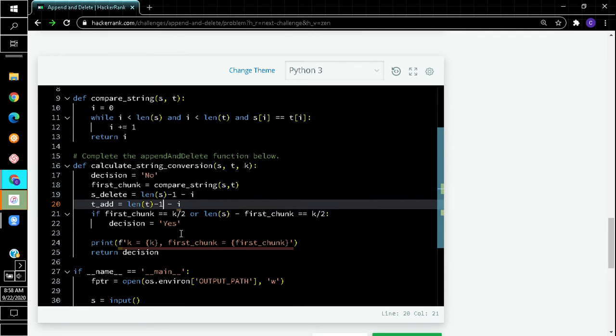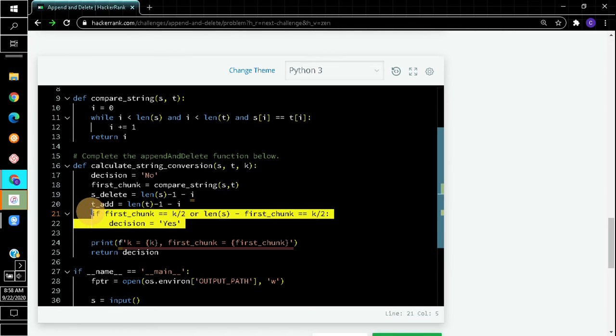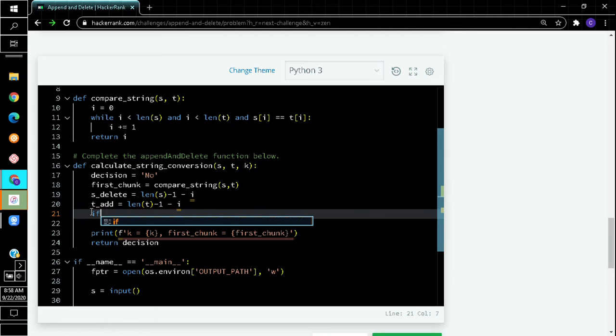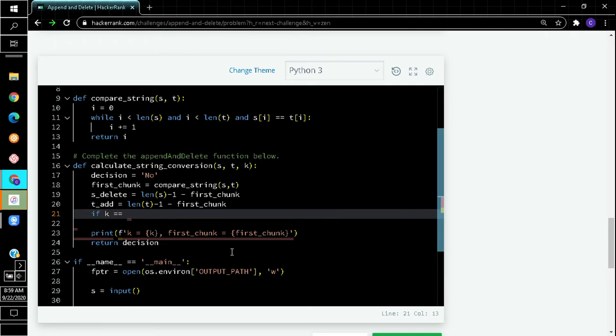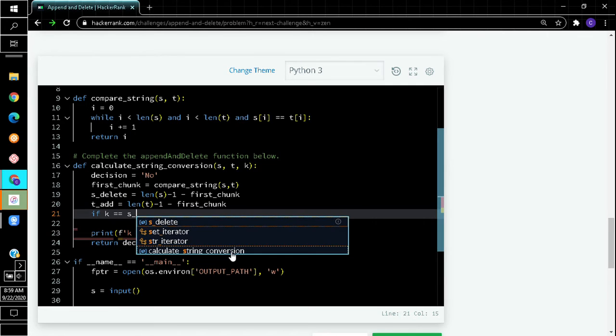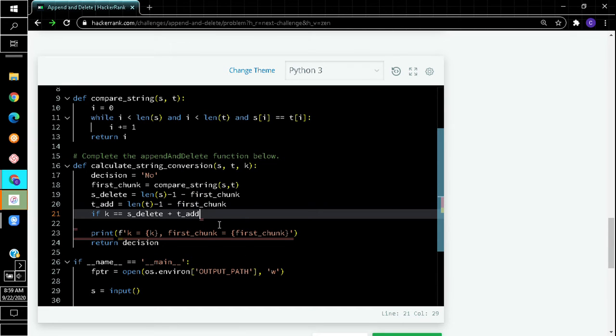So now we have the full operation. So do if k equals first chunk plus, or no, sorry, we don't even need to be concerned about first chunk because we're doing it here, right? If k equals s delete plus t add, decision equals yes.